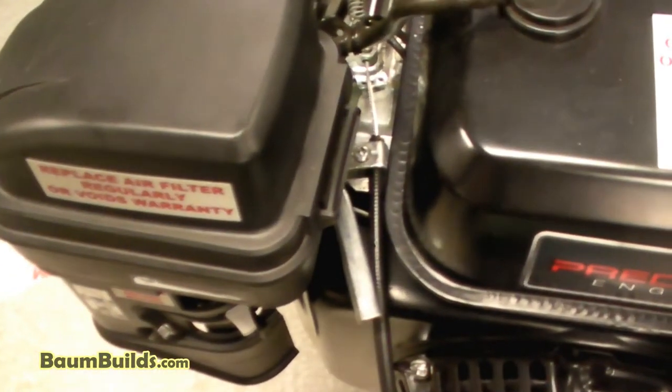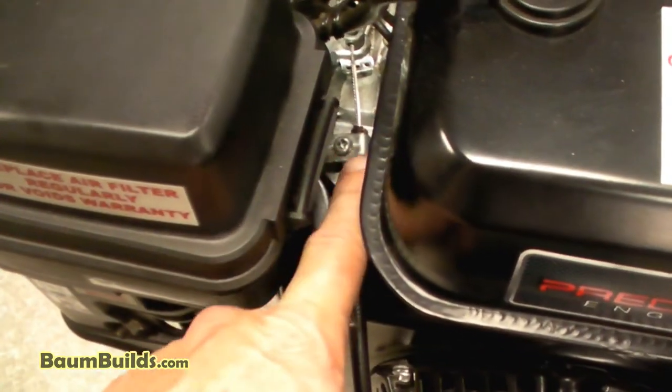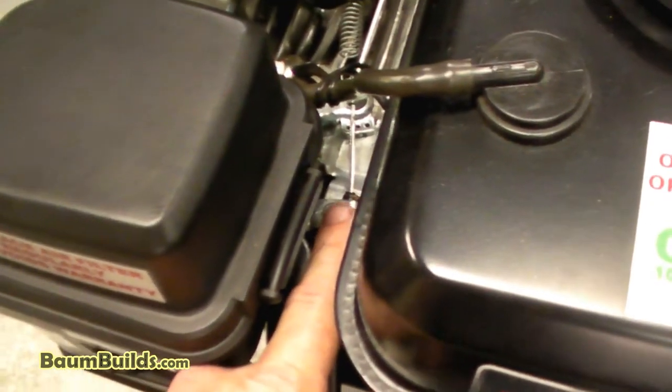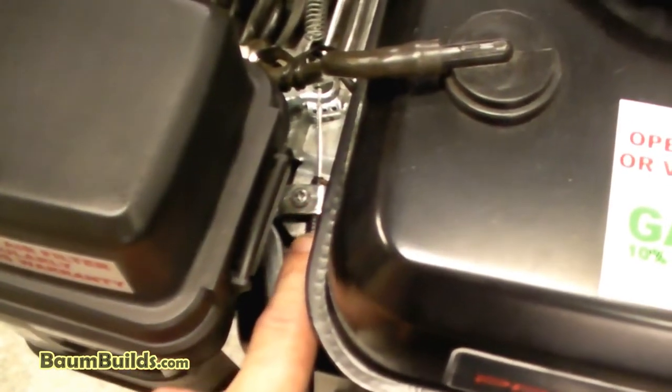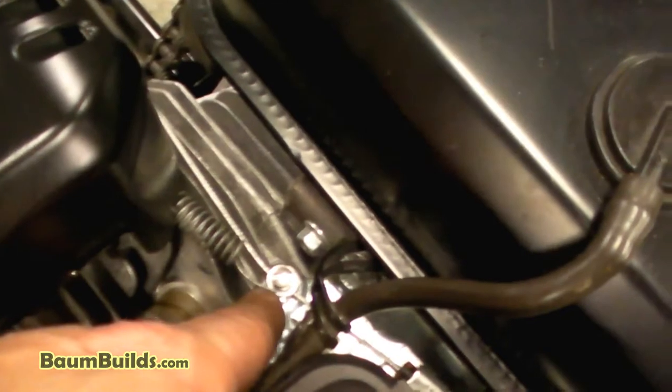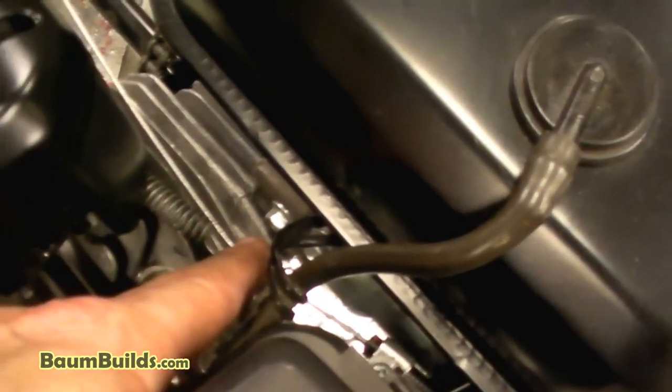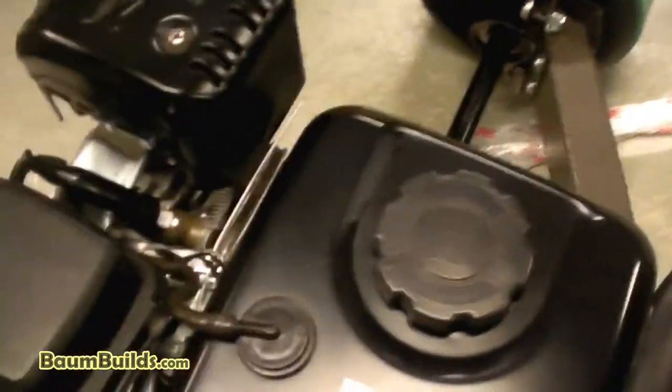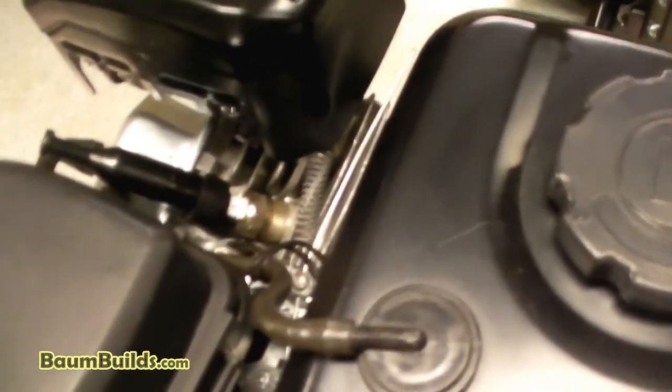So with the cut end of the cable, we threaded it in through here, locked down our screw. So we have the cable jacket locked down here. And we have the cable itself threaded through this little barrel nut right here and locked down here. And that's it. Now make sure that your throttle moves freely, of course. You can see it there as I twist the handle. And that's it for the throttle hookup.